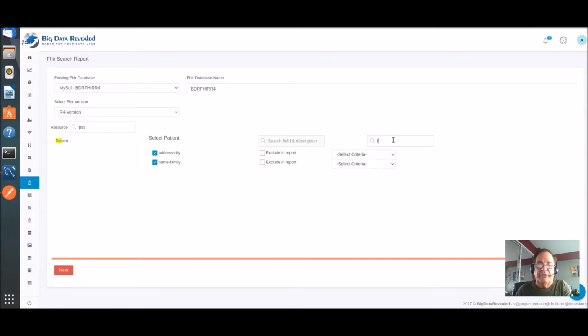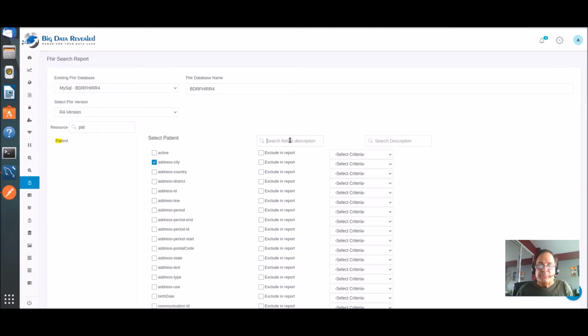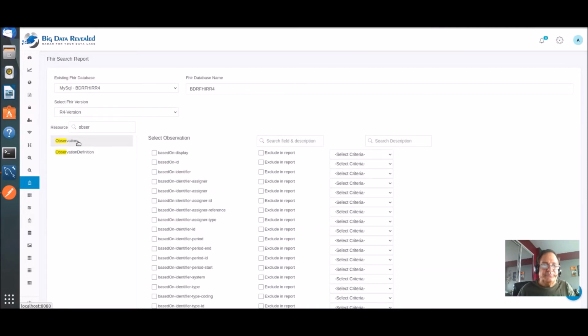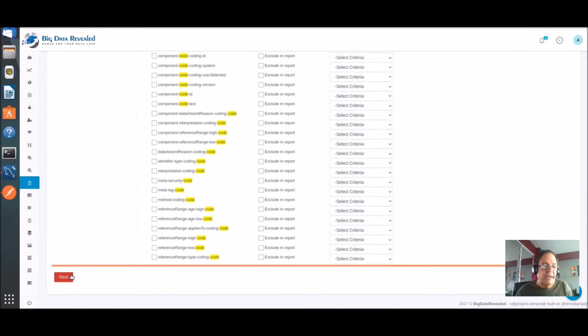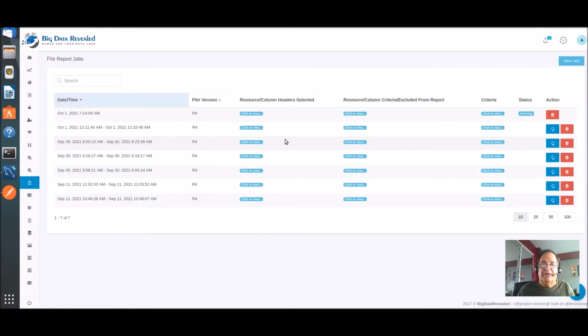Now if we want to just go to the straight FHIR naming convention, then we can look for other things that we're used to also, and say address, and say we want address country added to it. Then say we wanted to go into another resource, so we can go into the observation resource, and let's say we're just looking for some code information. We can key in the word code and see that we want code coding display, and now we're going to run this process.